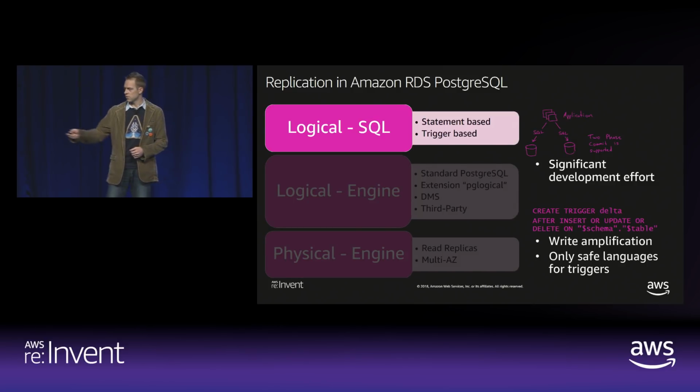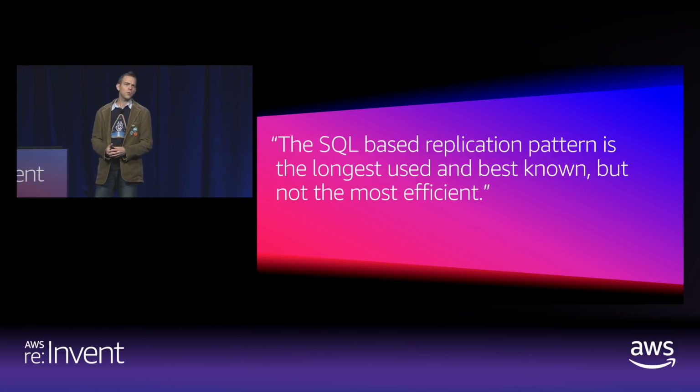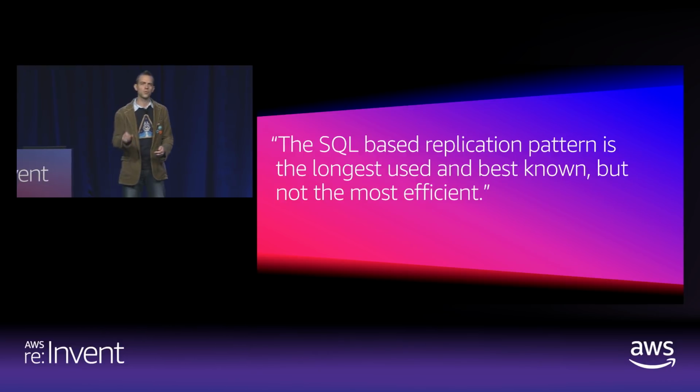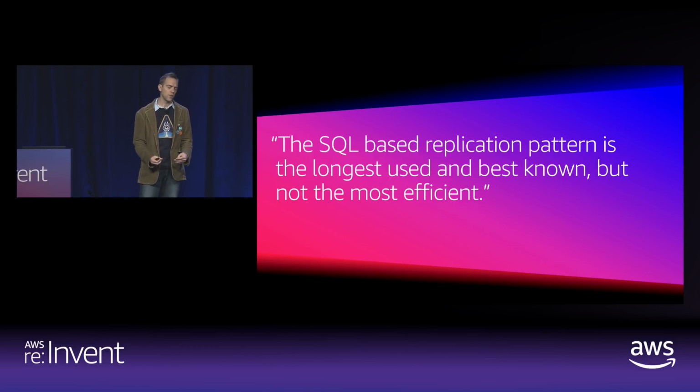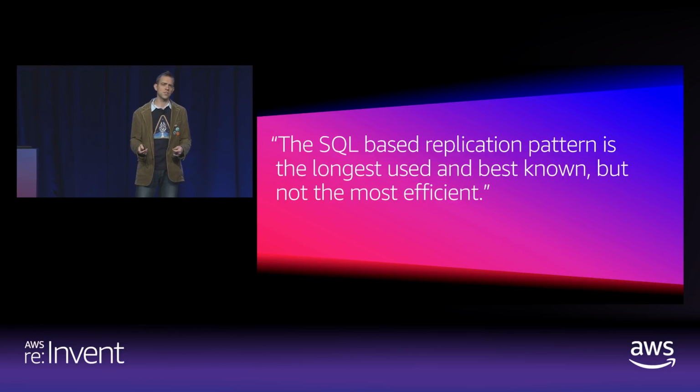So the thing with these drawbacks is that you can't really solve these problems by just tuning some parameters, right? They're inherent to the approach. If you want to solve this problem of having all of this inefficiency and you don't want to have all the complexity of managing it yourself, we need to take a different approach to replication.